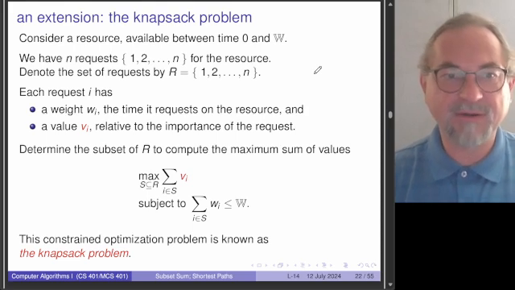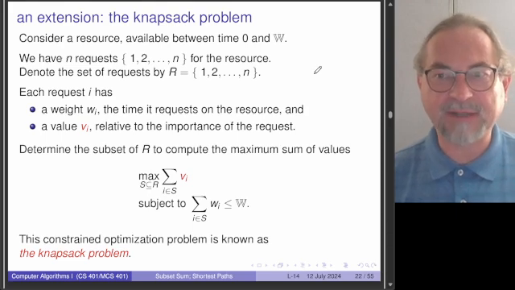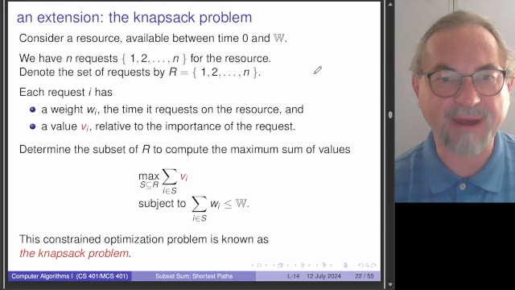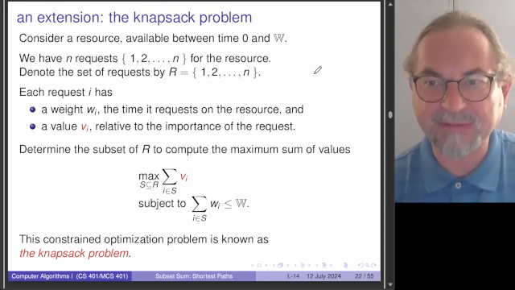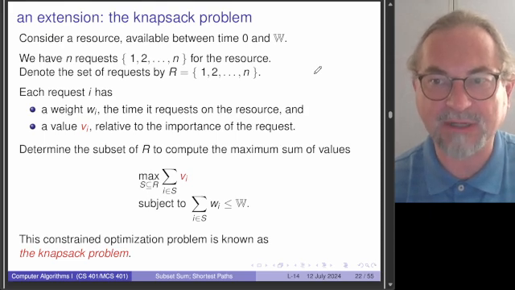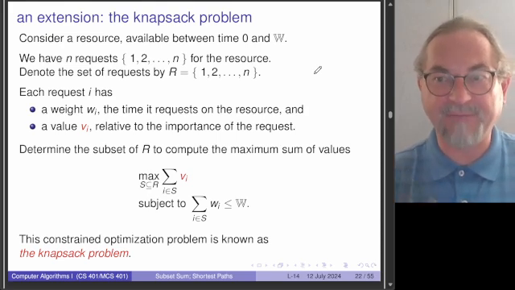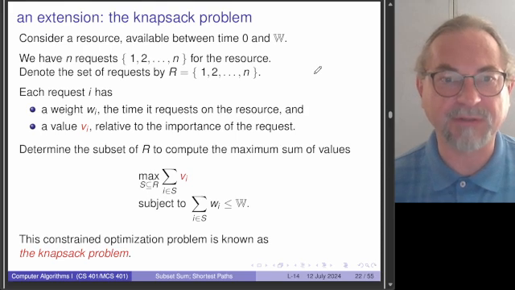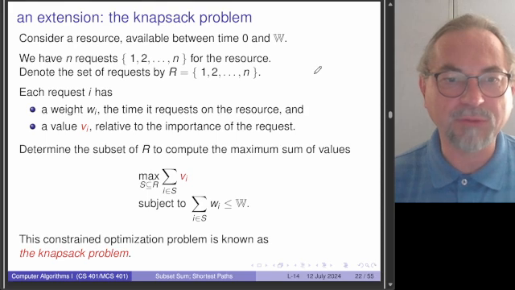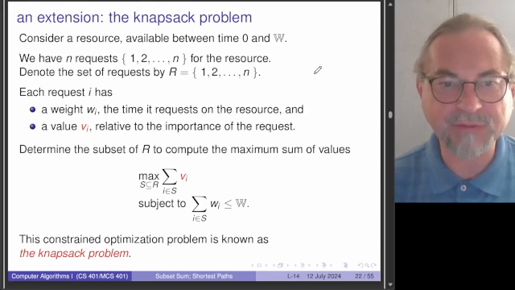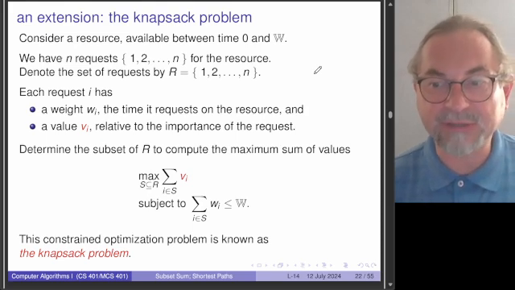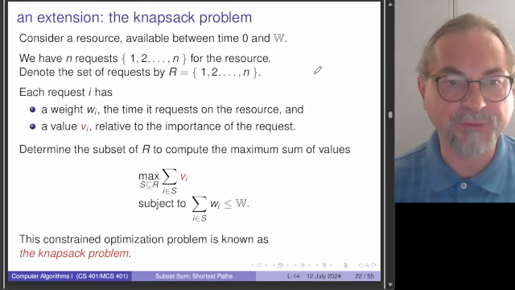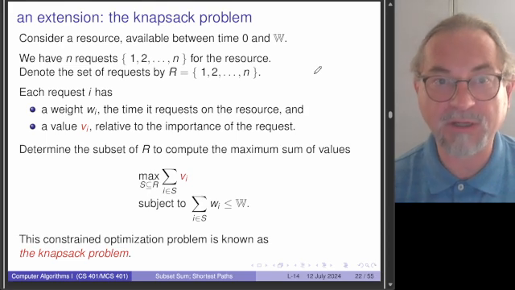Now, every object will have a weight. It will fill up your bag, but it also has a value. In the subset sum, we were only considering the weights. So this is still fine if the heaviest objects are most important, but that's often not the case. Sometimes the little things are very precious. So we want to maximize now the sum of the values subject to the weight. So this is a constraint optimization problem, very similar to the subset sum problem, but known as the knapsack problem.